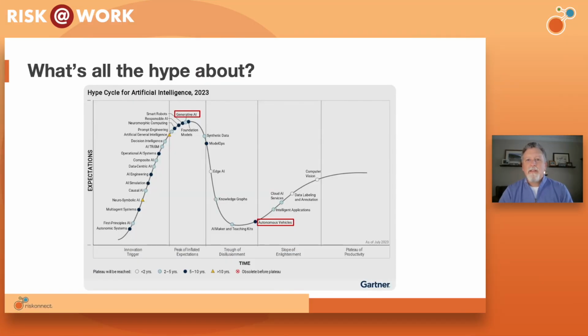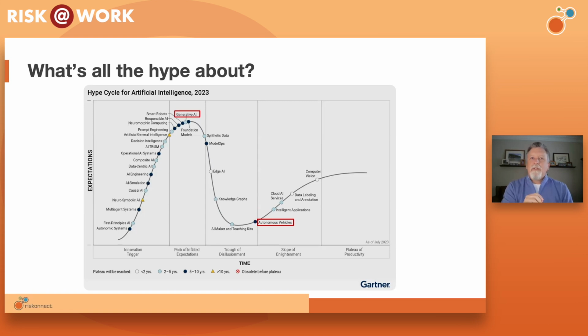So we see autonomous vehicles starting to climb up what's known as the slope of enlightenment. This is when a technology is enhanced to fully anticipate and operate within the real world. And as it progresses into what's known as the plateau of productivity, the final stage of the hype cycle, this is where we see great adoption across the end user community. Gartner would say greater than 50% adoption by the time a technology reaches its plateau of productivity.